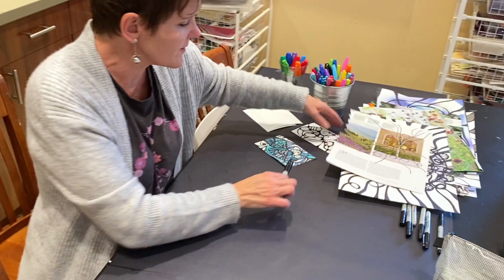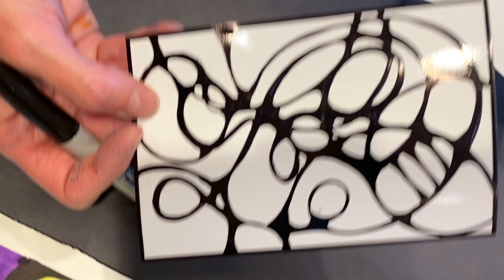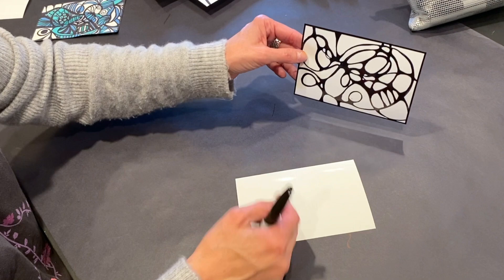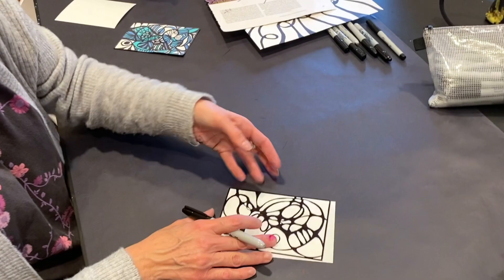Everyone's got photo paper at home. This is a great way — I love the idea of it being shiny, filling this in with permanent marker, letting it dry, putting your initials and the year on it, then taking a note card and putting this on it to send as a holiday card, birthday, or thank you. They could always peel it off, or if they keep the card, it can stand as a permanent piece of art. It's a great way to share yourself and spread joy.